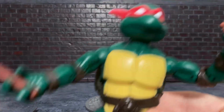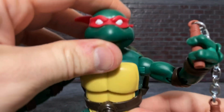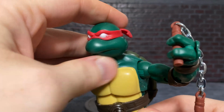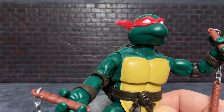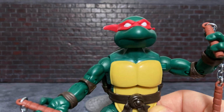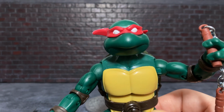Next up, we have Michelangelo right here. We'll just start with the head sculpt. You can see that the sculpting on his head is the same as that original cartoon figure release. I always thought it was kind of funny that they didn't have him smiling or anything in that release. As a matter of fact, he is the only turtle that isn't bearing any kind of teeth. So I always thought that was weird, definitely for the cartoon releases.